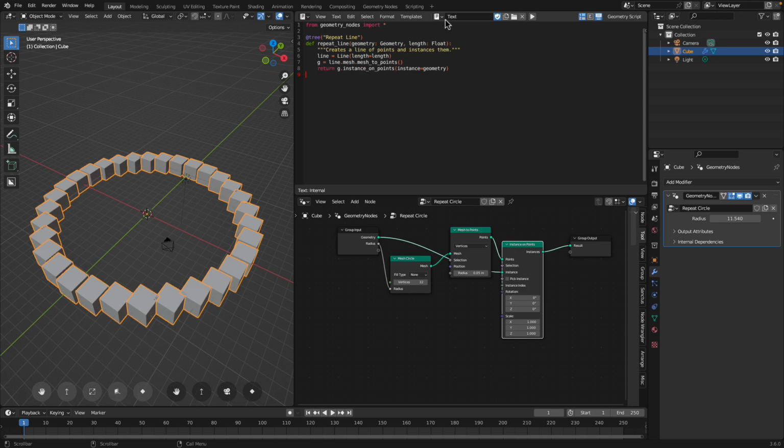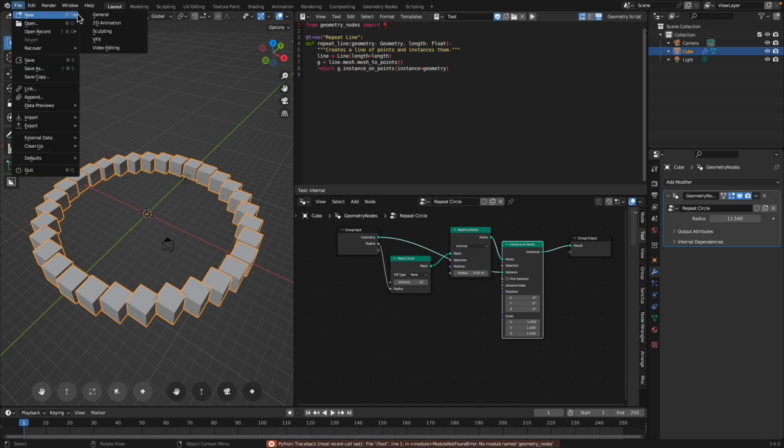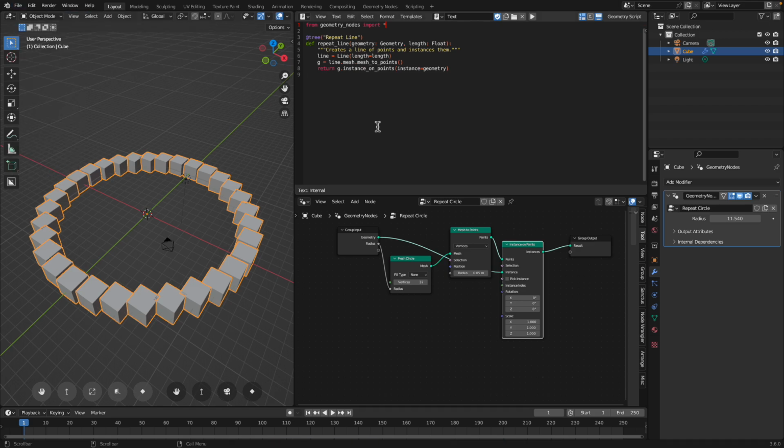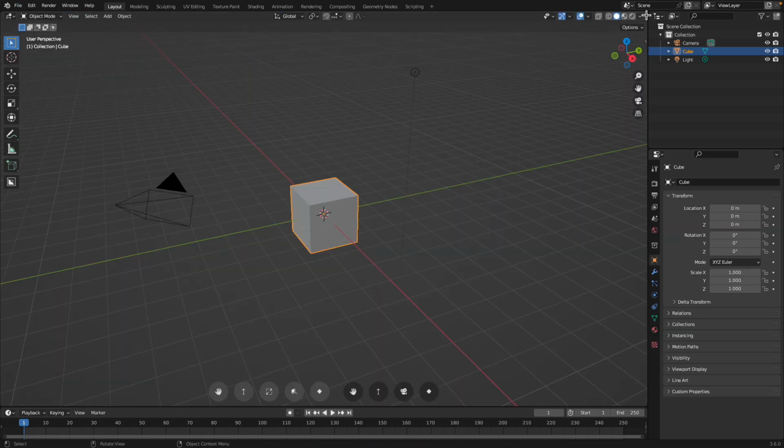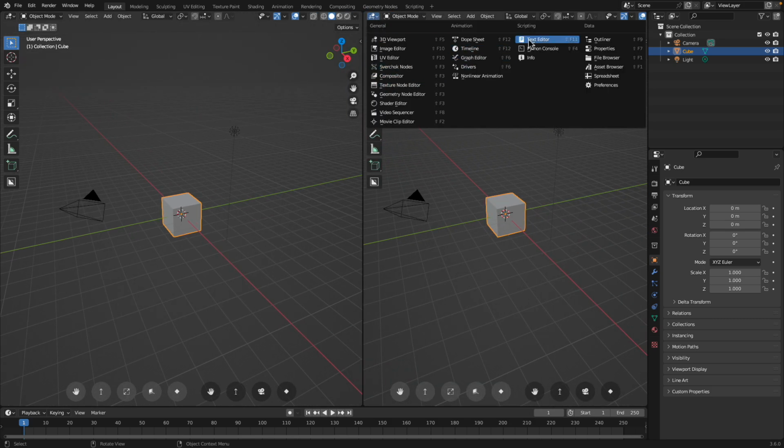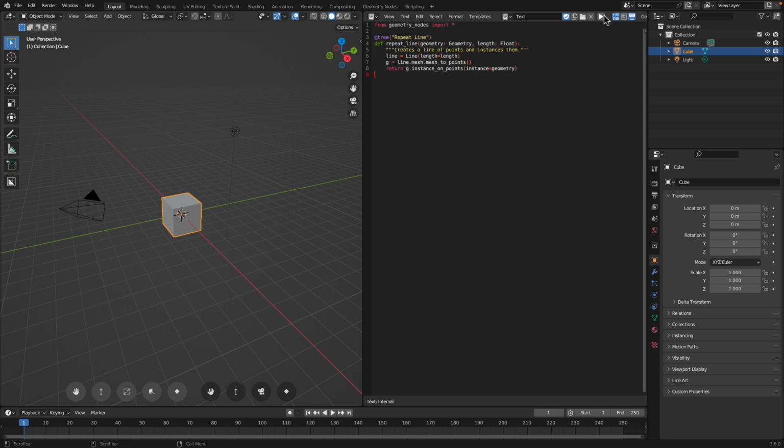From geometry nodes import. No module named geometry nodes.